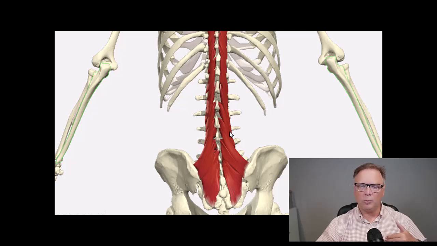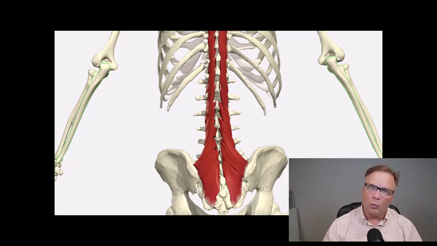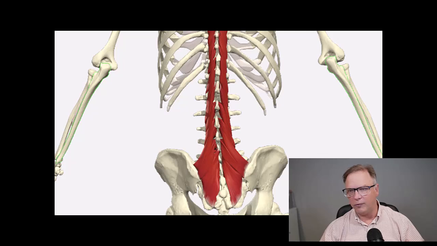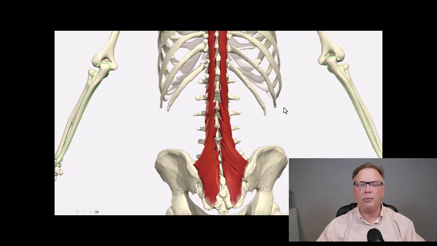But what happens is when you have this injury and there's pressure on the disc, you don't want to lean into that side because it hurts. So we often see patients with what we call an antalgia. They're leaning away from the pain. Eventually, if you keep leaning away from the pain, that posture becomes normal for you. And then you move away from the pain, and now you have an abnormal movement pattern. If that keeps going on, that just sets the tone for future issues. You never really get to the cause. So if you want to get to the cause of the problem, we've got to work on these multifidus muscles.